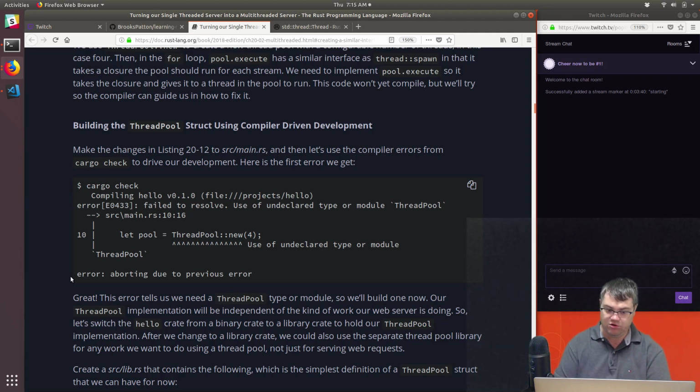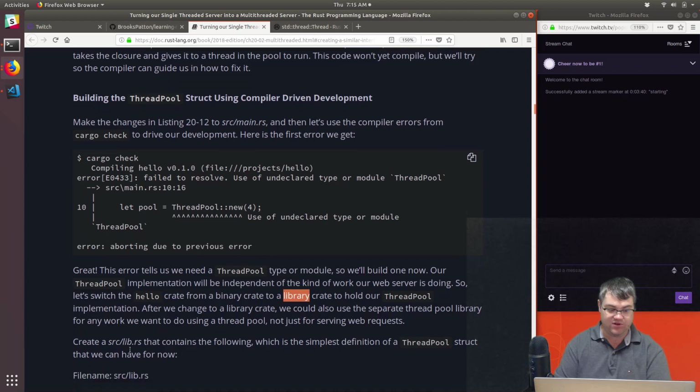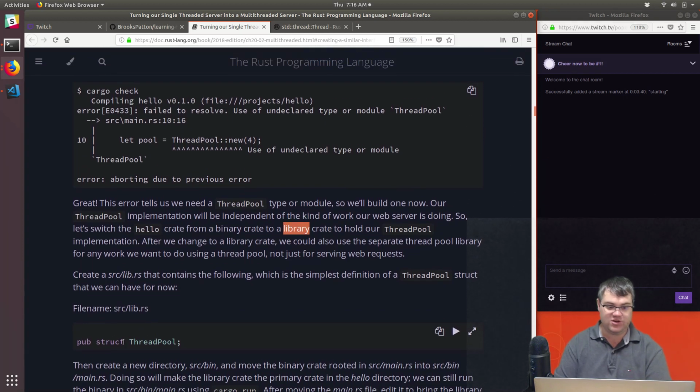So let's switch the hello crate from a binary crate to a library crate to hold our Threadpool.